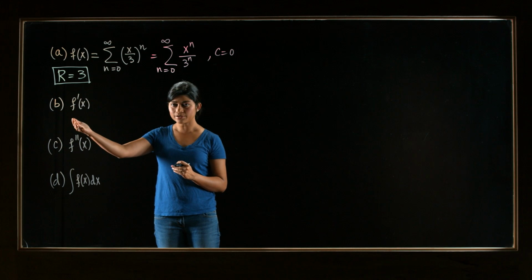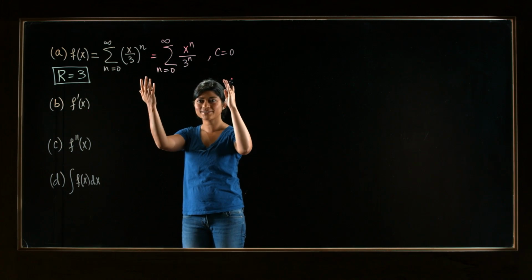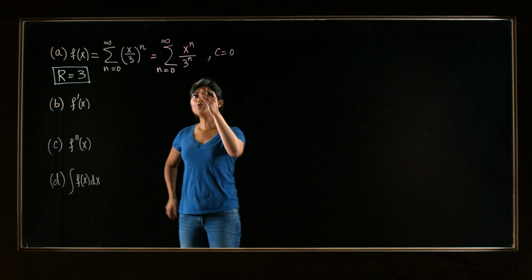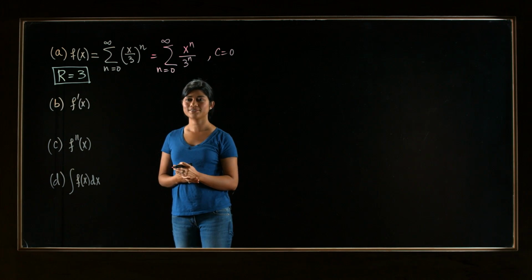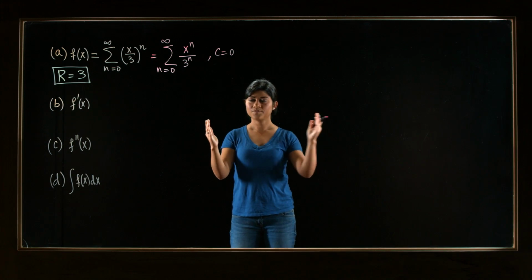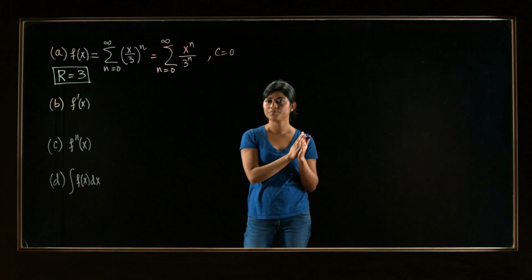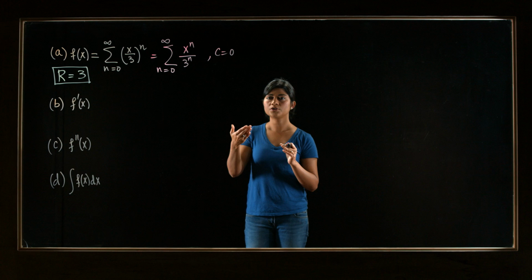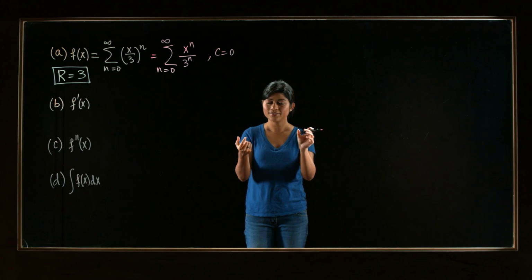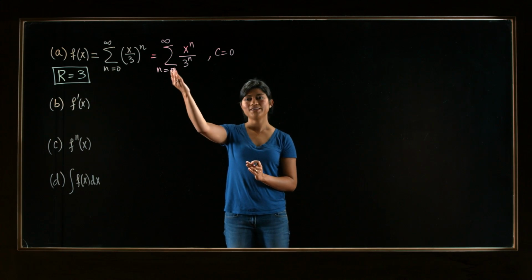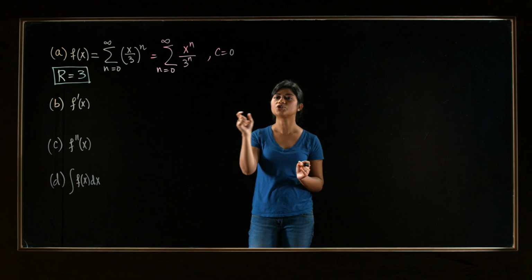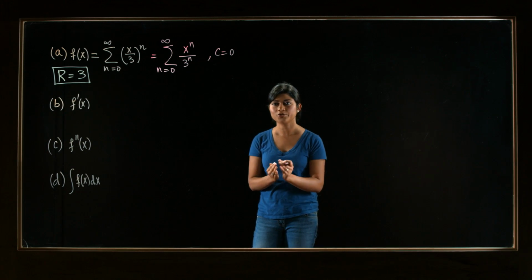So, in order to compute the derivative, we have to compute the derivative of the series, right? And that will give us a new power series, and we have to find the radius of convergence of that new one. Now, how do we take the derivative of this particular power series? Well, what is a series? It's just a sum of various terms, infinitely many of them. So think about how you compute the derivative of a sum of two functions. You just take the derivative of each function separately and then add them together. So we do the same thing here. There are infinitely many terms, yes, but we take the derivative of each term separately. It's called term by term differentiation, and then add them all together.